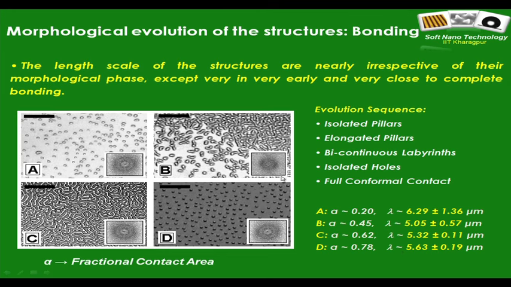But more interestingly, the periodicity of the structures. What is periodicity here? In fact, the structures are random, they are isotropic, but one can do an FFT and find out the periodicity of these structures from there. The periodicity, the dominant wavelength of instability of the structures, is roughly the same.